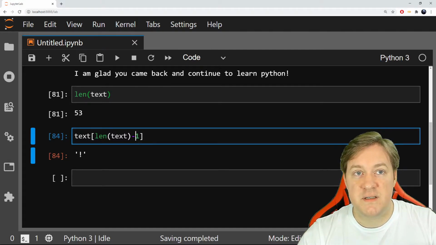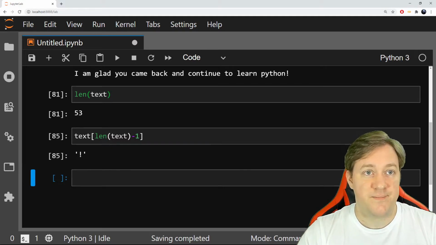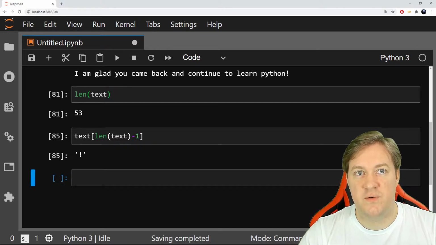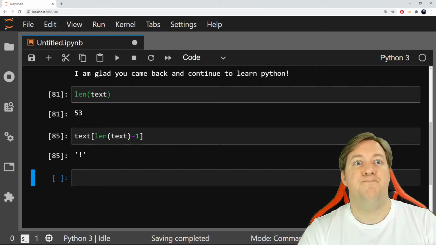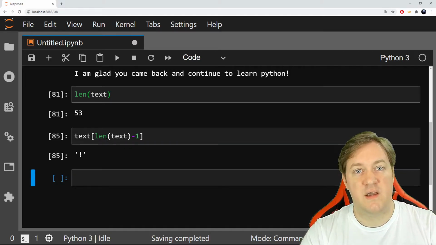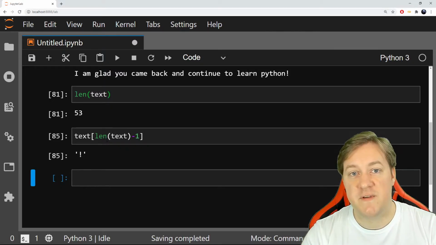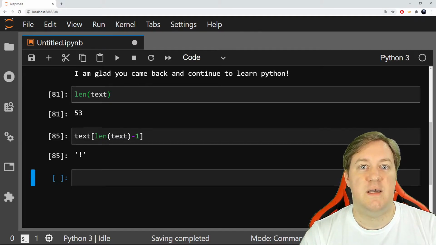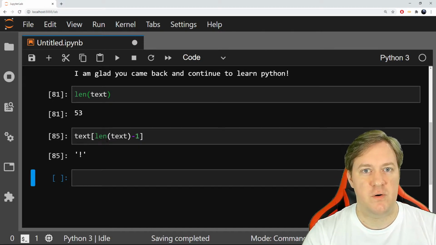And I run all this and give me the last character. So obviously it's awesome. We could just do that with the index saying, hey, give me the last index. But this is actually useful in many cases where you maybe do not know the size of the text you're working with, and you might want to reduce the size because you can work only with a specific amount in a field for a web page, or in a data frame for data science.